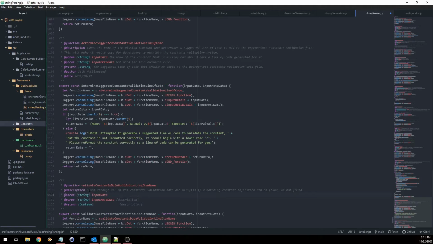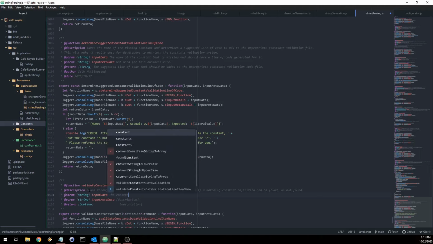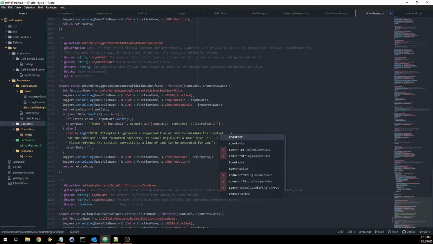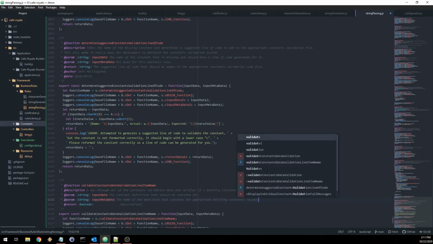Okay, input data: the constant definition that should be searched for. This one is the name of the data hive that contains the appropriate matching constants validation data.